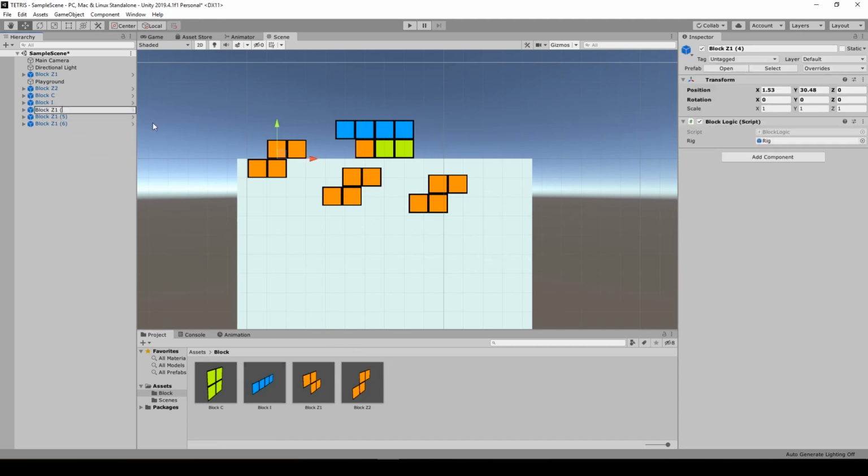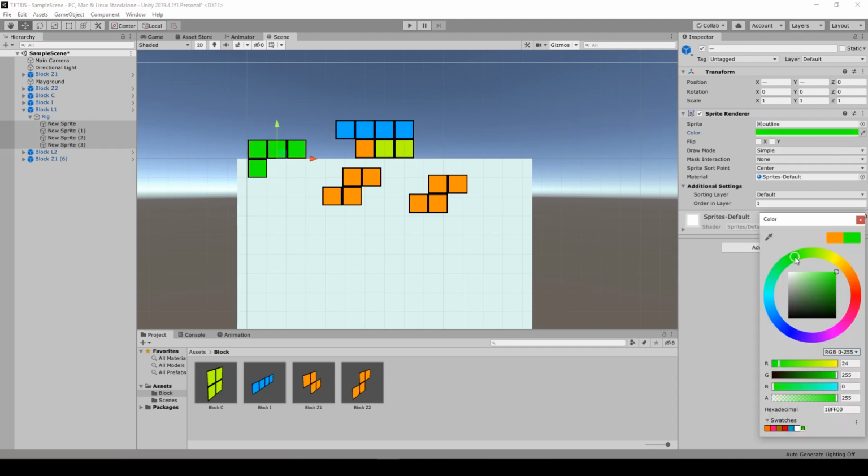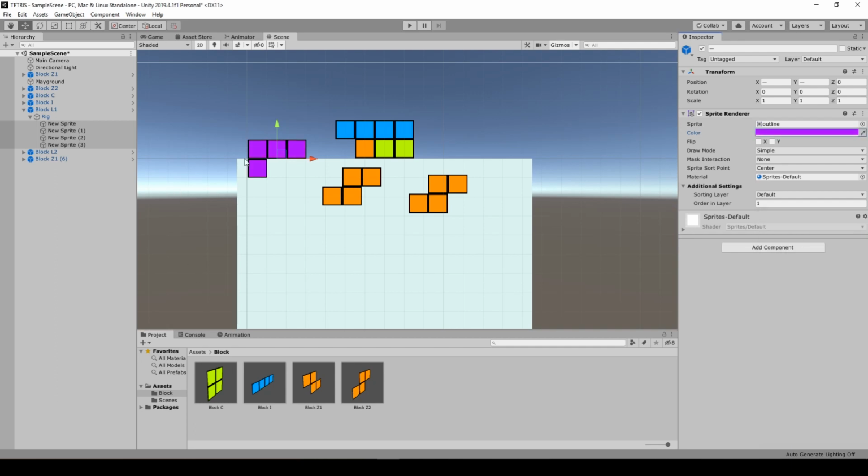This one will be block L1. This one L2. Yeah, so L1, we'll just change this one. And also the color will be purple, violet. Yeah, can be violet, right?